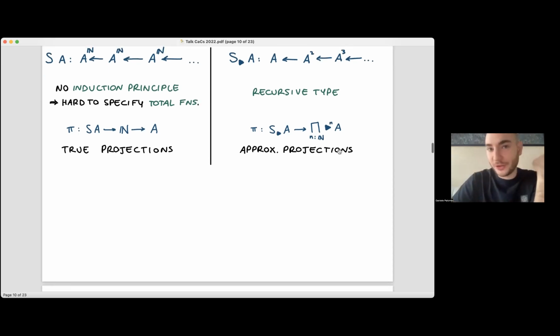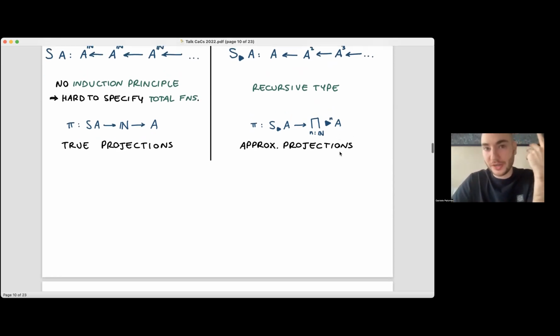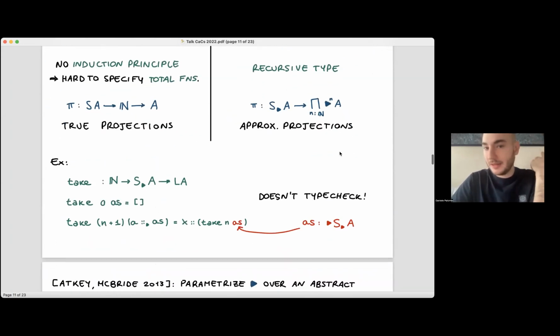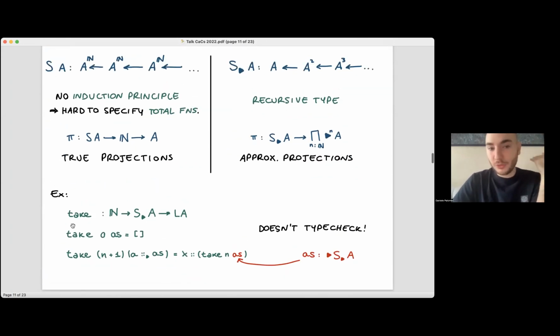And for another example of things going wrong with guarded streams, here's a totally reasonable function one would like to program with streams, which basically takes a guarded stream of type A and the first n elements of it and gives you a list of these n elements.